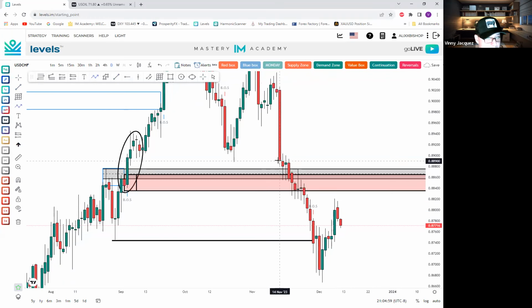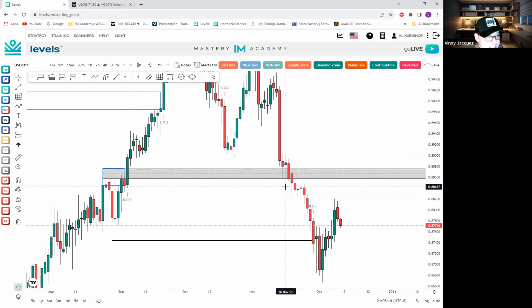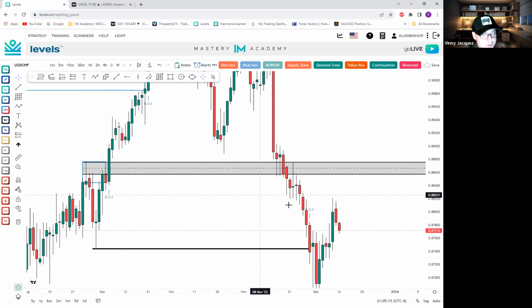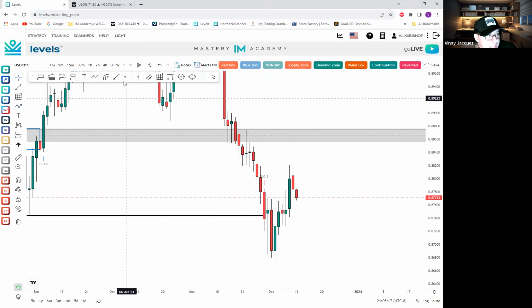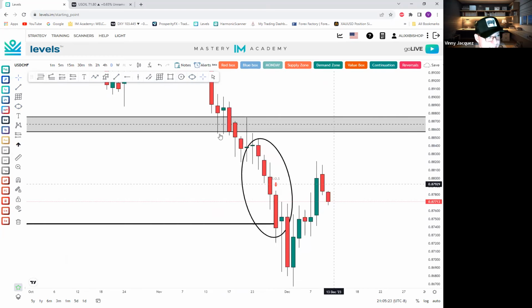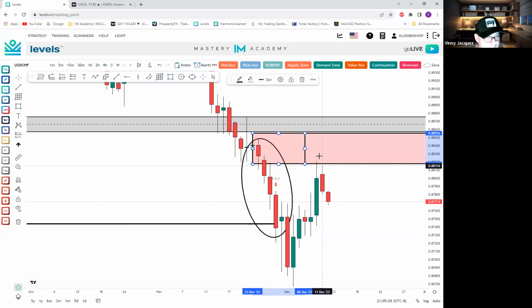It did give us a rejection though, right? It did put us in some blues, but it didn't hold and continue, right? It got disrespected. So now let's delete this, and now let's go to this right-hand side and see if we could see anything that's worth selling off of. So we have our possible shoulder zone, and just on the daily, we really don't have to drop down. Guys, is this a rally breakout? Yes, it is. This is going to be my daily starting point, which it's already rejecting and it's selling off of right now.